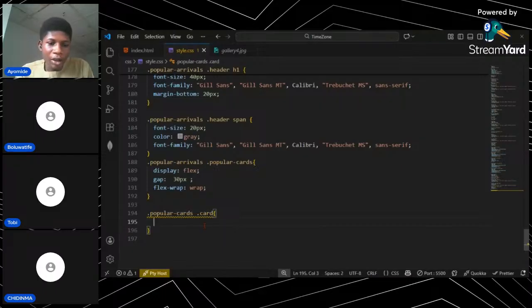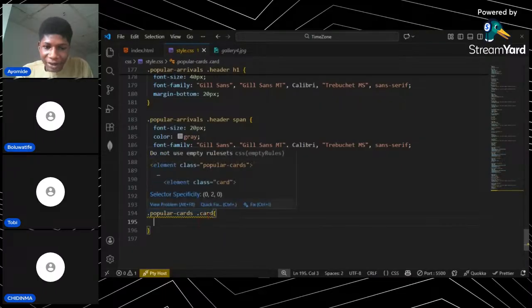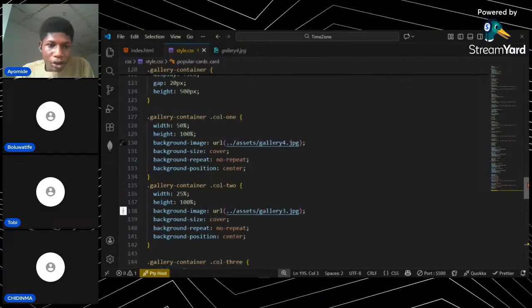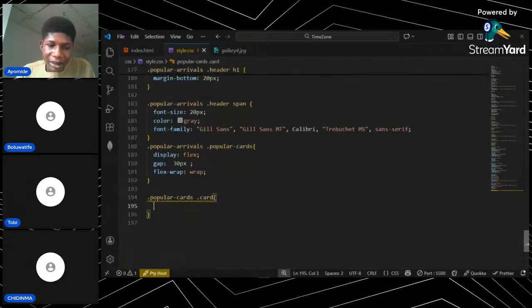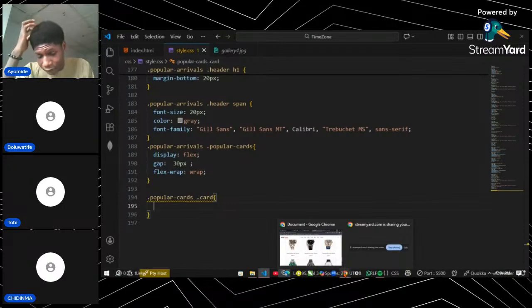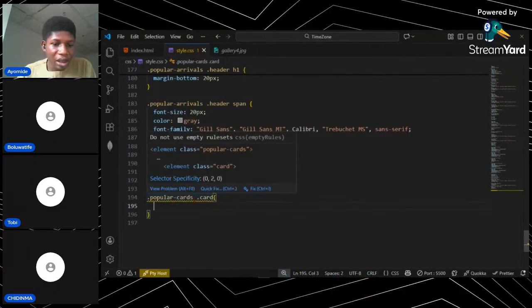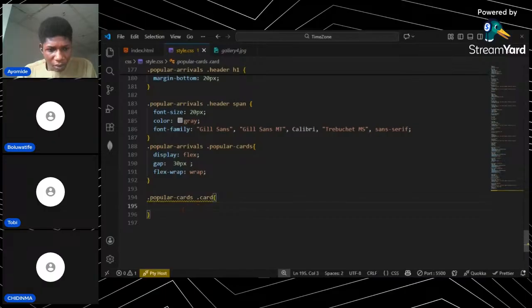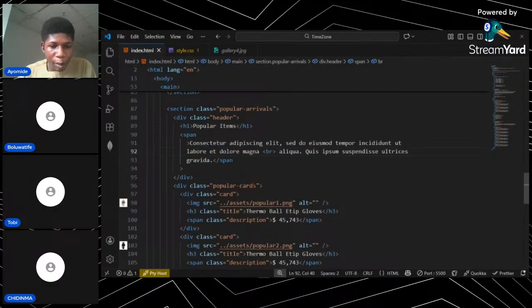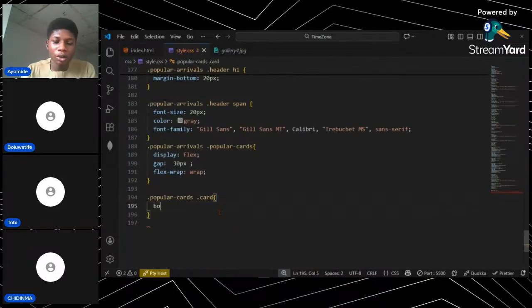See something now. Normally we already put dot card right up here. So dot card basically just styles all the cards in that particular page. But now that we want to add a border, border bottom, that's we want to add the red border for that card. We now wrote it with the descendant selector. We wrote popular cards first before we wrote card. So the styling that is inside here would only affect the cards that we have inside this popular cards, not all the cards inside the page. Do you understand? So basically just put a border.